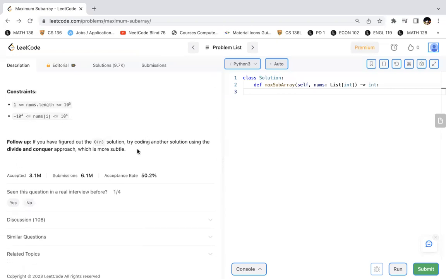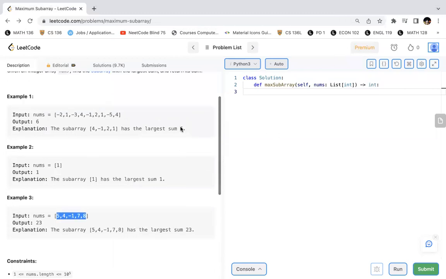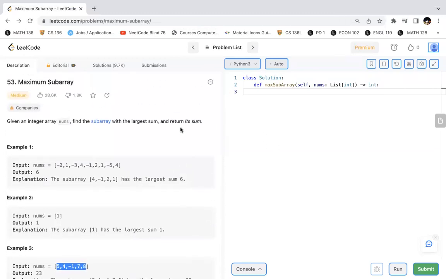They've asked us to do it in two ways, which is the offline solution and the divide and conquer approach. I'll see what I can do here because I'm not too sure if I can properly do this using divide and conquer. If I understand correctly, I first need a variable which stores the maximum sum of the array.